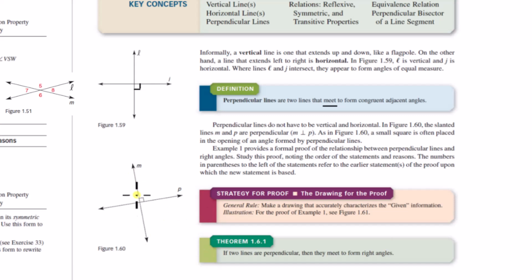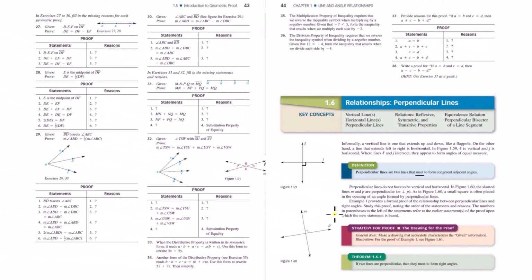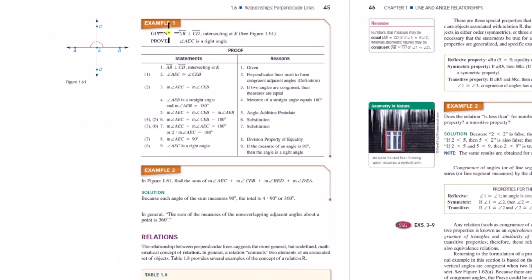But this line does not all of a sudden change direction when it crosses through, or it wouldn't be a line, right? So since these lines aren't changing direction, it has to be the case that the other side is also going to form congruent adjacent angles. All of the sides are. This is going to be congruent adjacent angles. It has to be. But that's not an official proof. I didn't officially prove anything there from a mathematical standpoint. Okay, so let's see how they prove it officially.